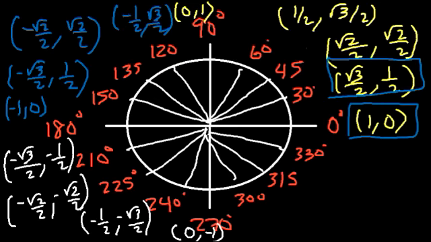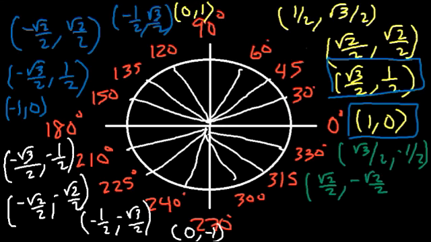Okay, now for the quadrant 4 angles. 330 is similar to 30. They share the same reference angle. But y is negative in quadrant 4, x is positive. So it's going to be positive root 3 over 2, comma, negative 1/2. And 315 is similar to 45, but y is still negative. So it's root 2 over 2, comma, negative root 2 over 2. And 300 has a reference angle of 60, so it's going to be 1/2, comma, negative root 3 over 2.